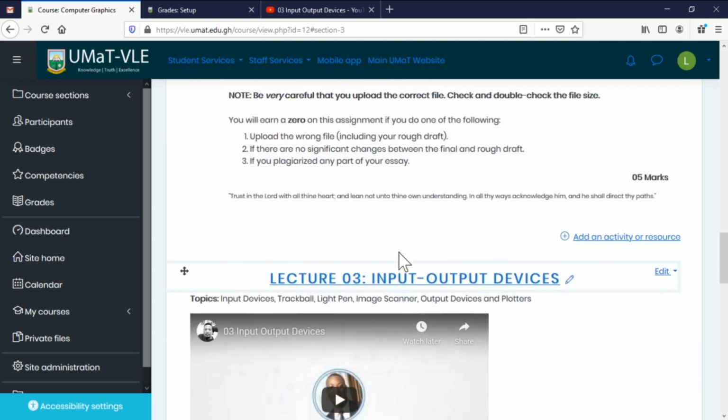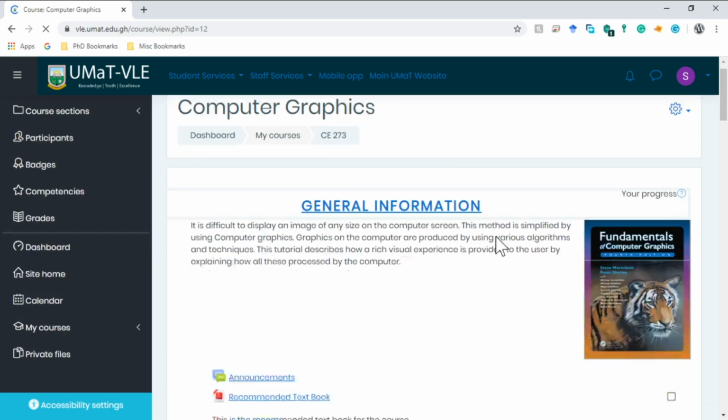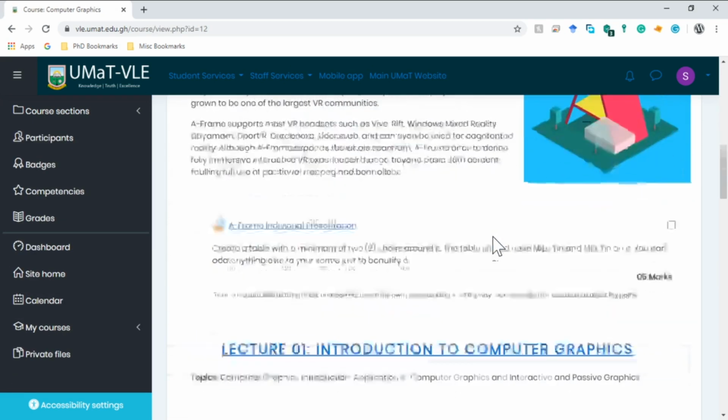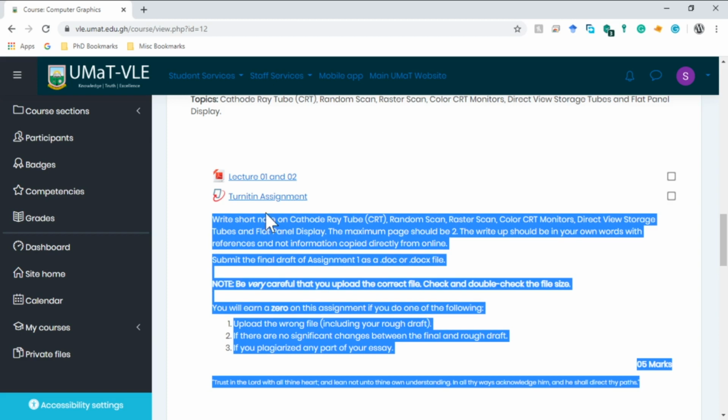So now I'm going to log in as a student and check out what the lecturer wants the student to do. So going back again to this section, we have the Turnitin assignment that was just created. So I can click on Turnitin assignment.